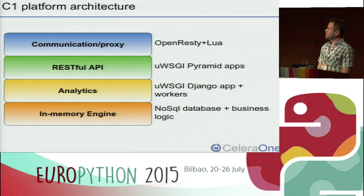I'll try to represent the infrastructure of our software in a layered view. Going from bottom to top: the first and hardest layer of our system is the in-memory component we call the Engine. The Engine is a custom solution implemented in C++. It's our NoSQL in-memory database — but it's a bit special, because it not only provides robust storage, it also provides some business logic. Engines usually come in pairs, where one is the master and the second is the replica, connected to each other using ZeroMQ. This is the point where all the real-timeness of our system happens. It stores data in the form of events, streams, and indices.